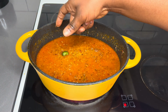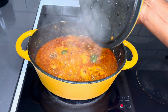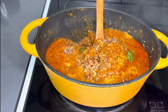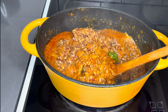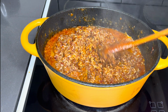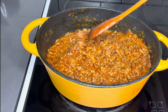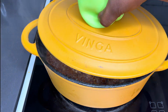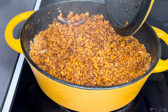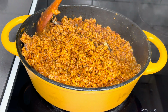It's also important to taste for salt at this point. I added about 2 cups of water, stir everything together, and drop in some bakboshito. That is also going to give it a good and nice aroma and kick. Very, very important. I cover it for the first 5 minutes, open it and stir gently together, cover it once again, and allow this to cook on its own for about 25 to 30 minutes.